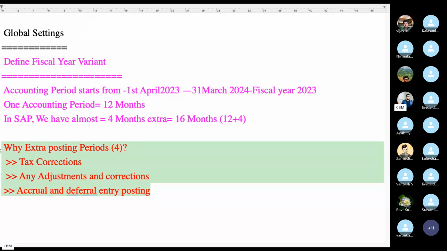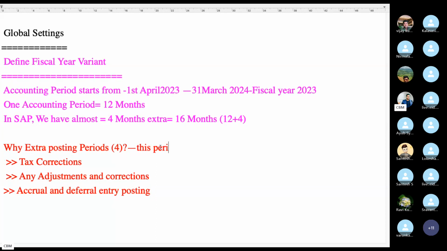These periods should be used only after year end, after books close, not before. So extra posting periods should be used after year end only.